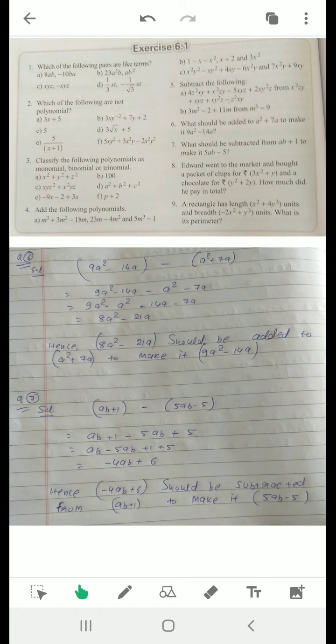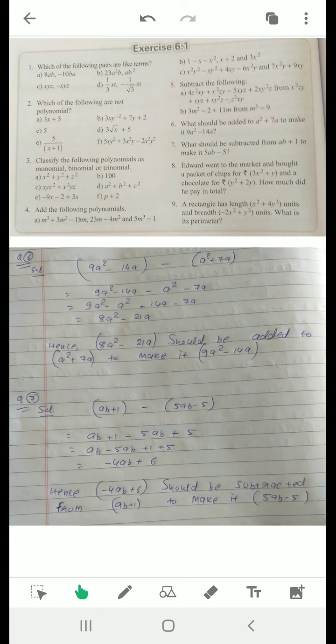What should be added to 15 to get 100? We will add 85 to 15 and we will get 100. How did we get the answer 85? We need to subtract 100 minus 15. That is, from the second number, we will subtract the first number. We will get our answer.